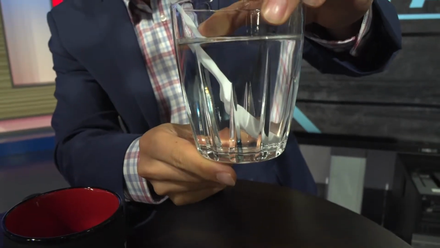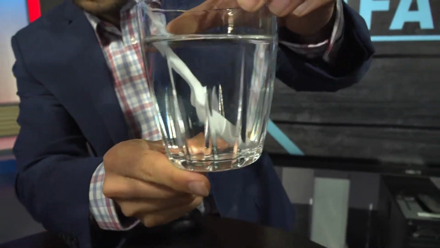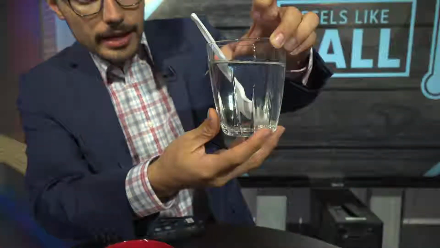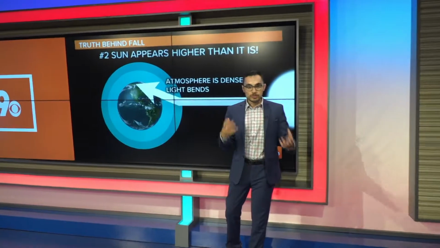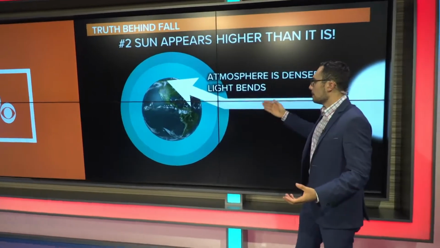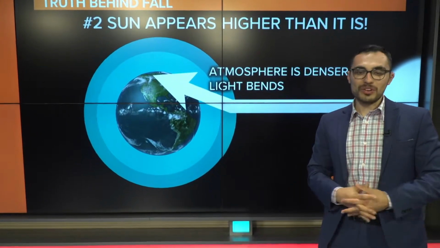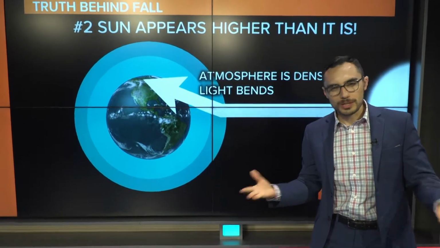That's the same principle that goes on with our sun's rays when it enters the atmosphere on the Earth, because water is more dense than air. So what we look at is almost our eyes sort of tricking us. And that same principle is what happens here with the light bending when it hits that denser atmosphere. Our Earth's atmosphere is like that jar of water or cup of water. It bends the light, and so things aren't as they appear. It kind of tricks our eyes a little bit, and that's what happens when we have this longer amount of daylight on the first day of fall than what you might actually expect.